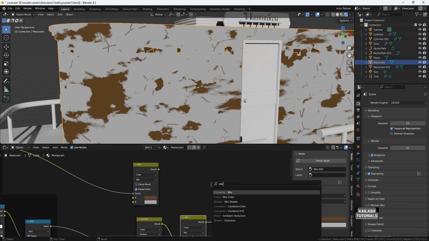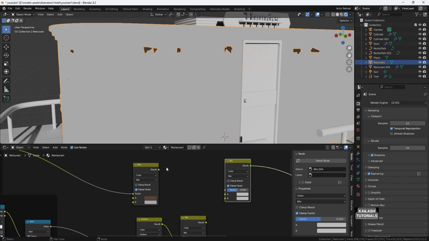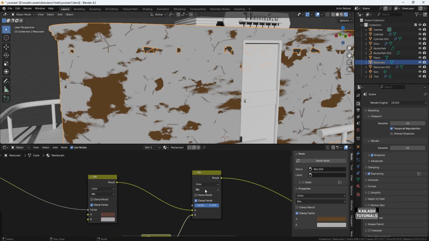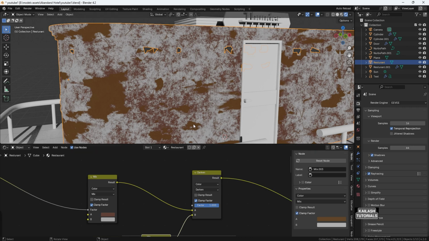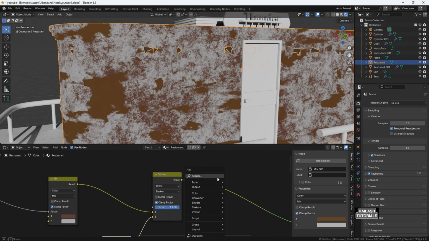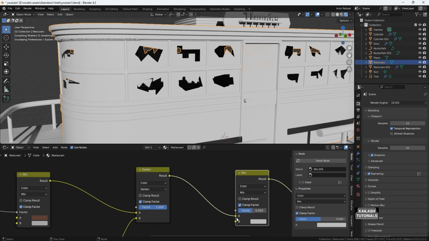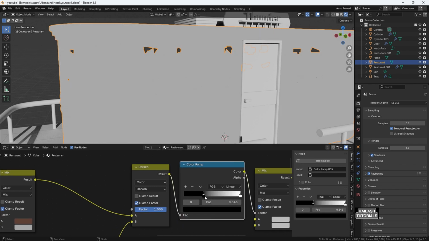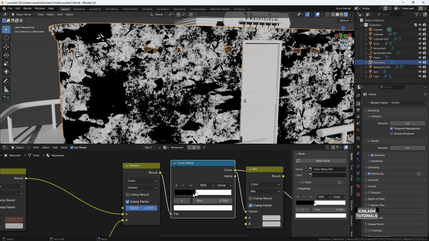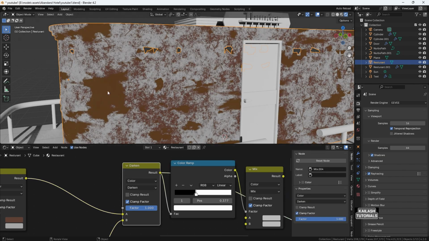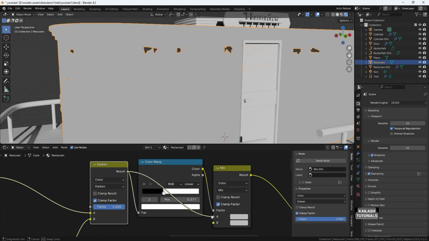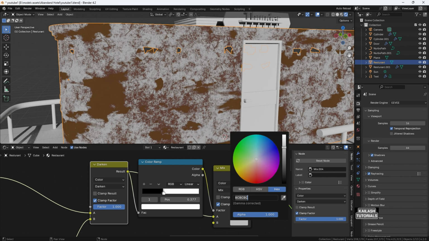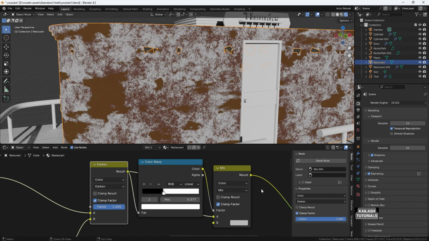Bring a mix color, now connect this to the mix result here, change the factor value to 1, change this mix into darken. Finally bring another mix color, place it here, now connect this result into the factor, then bring a color ramp and adjust it. Now it will be black and white for the factor, this darken will be black, and I'm going to change the white value only. Connect this result into color A, color B hex code is BABABA. Now just change the color here if you want, but I like the grayish white.